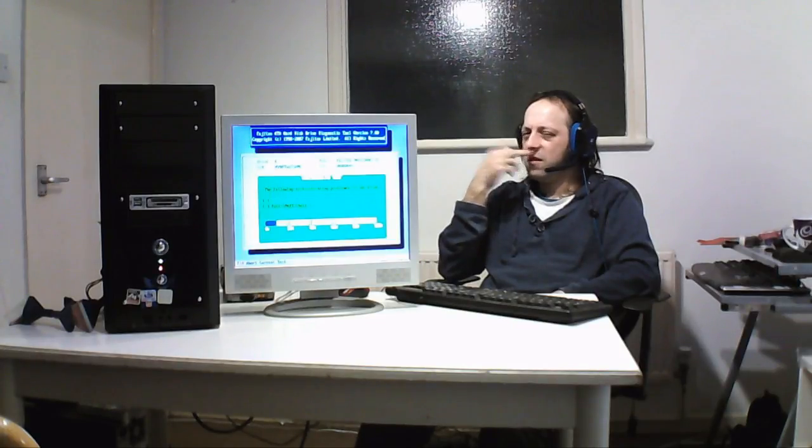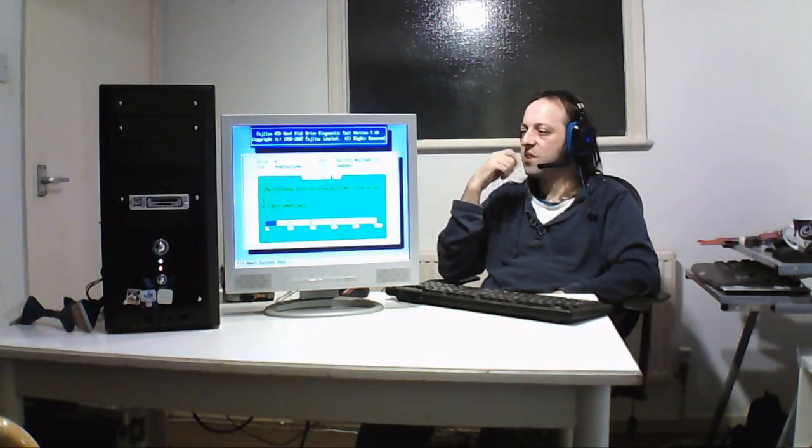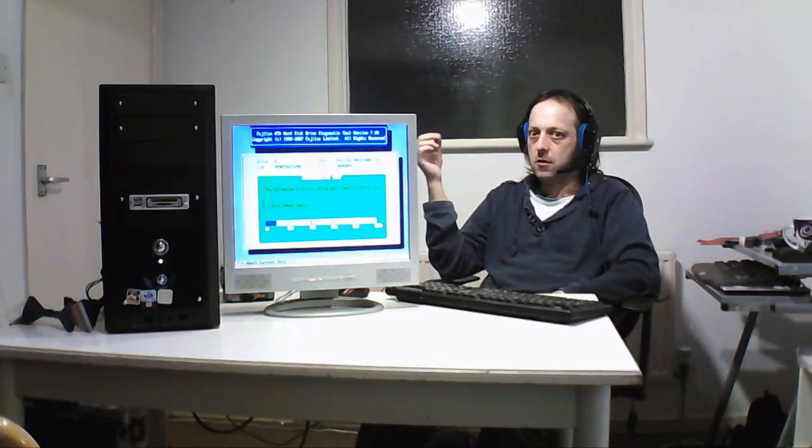I only run these tools if the drives really are not working very well, and I just want to verify. I had a drive one time in a machine, so I wanted to check. I'd spent a lot on this machine, but the grade of the material wasn't good. The case was bad.